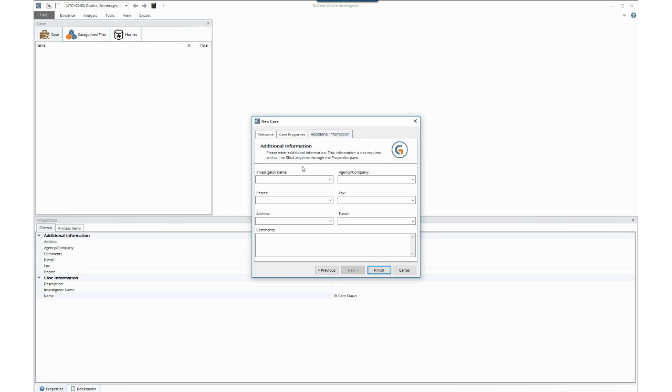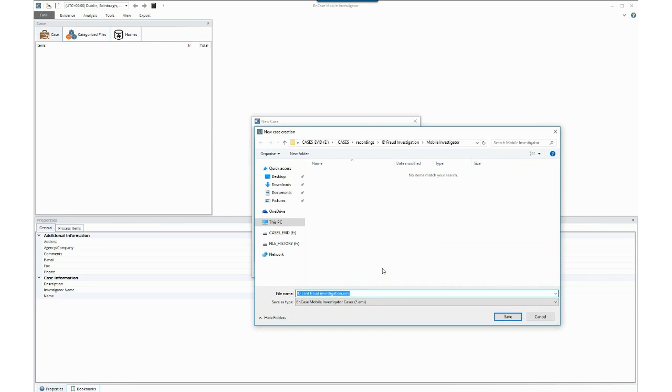If need be, we can add additional information about ourselves and agency, and then save the case in a relevant location, making ourselves an EMI file.